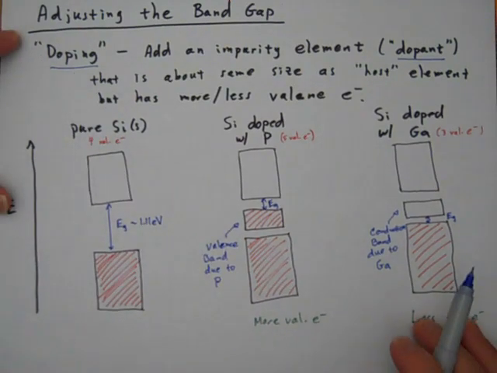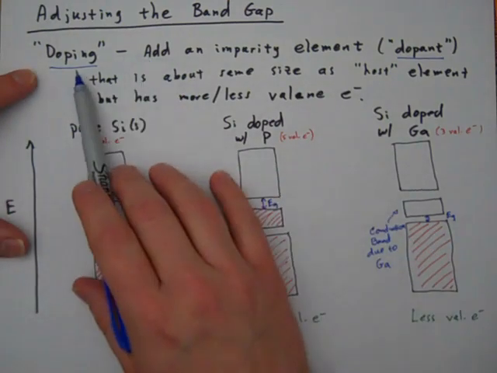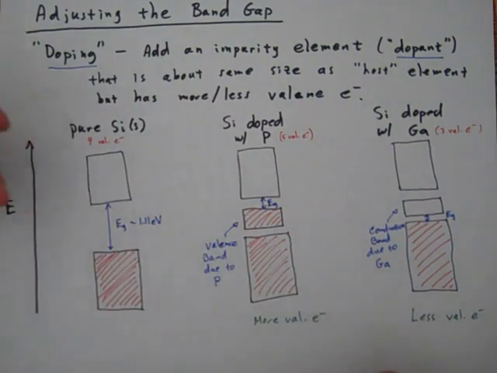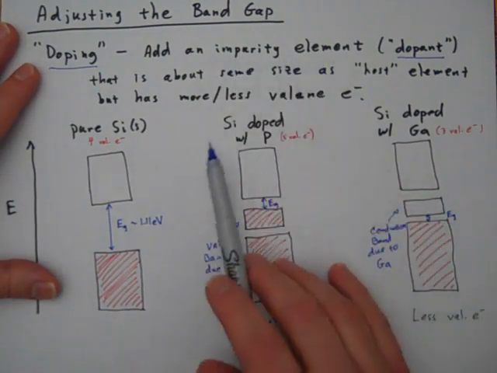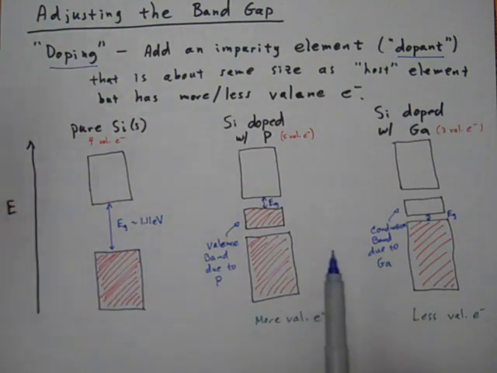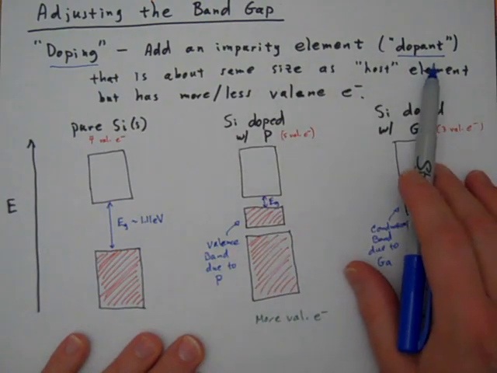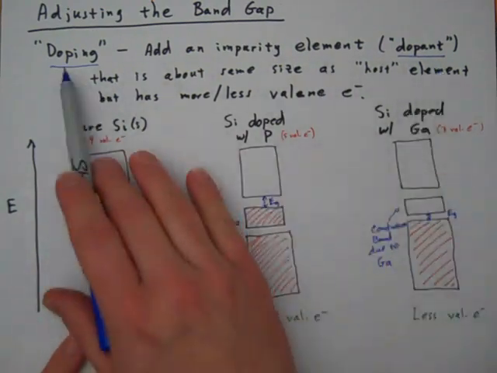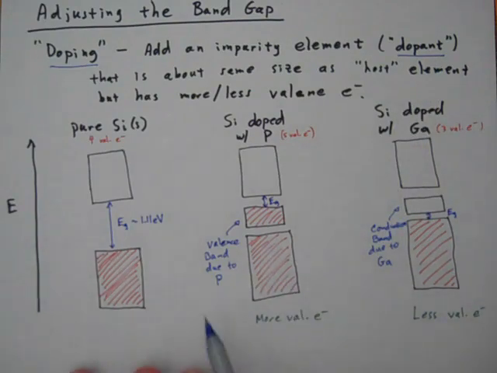Now we've heard a lot about doping in the athletics field, you know, things like blood doping and so forth. Well, this is different, sort of. So in doping what you're going to do is you're going to take your semiconductor material, let's say silicon or other types of material, and you're going to add an impurity to that. So it's interesting that impurities can help change the properties of materials. So we're going to add an impurity element. That impurity element is called a dopant. So I've underlined some important vocabulary words here, doping and dopant. So the dopant is the impurity that you add.